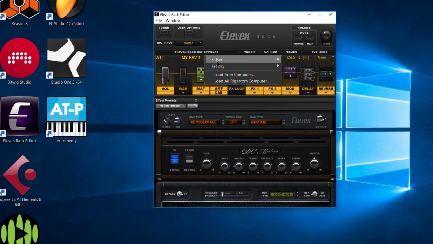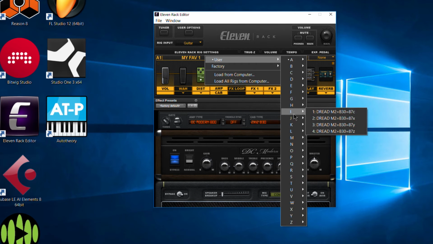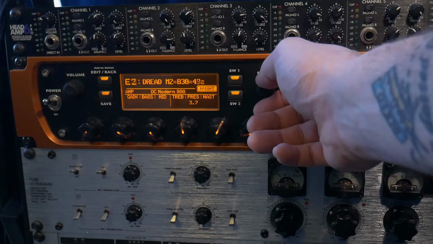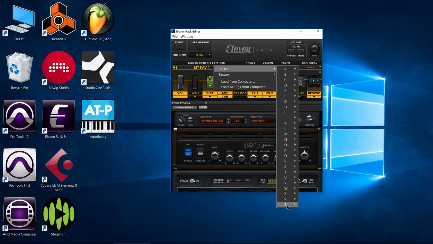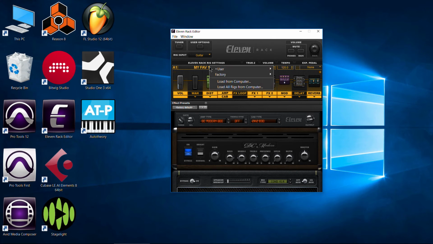So what do you say? We go ahead and we'll take a look here. What's on here? We already know what's on here. A bunch of dread rigs, right? And then all the way down to Z and then Made Texas Blue. All right, so just a bunch of dread rigs except for around C1 there. Okay, so that's what's on there now. So let's see if this works.